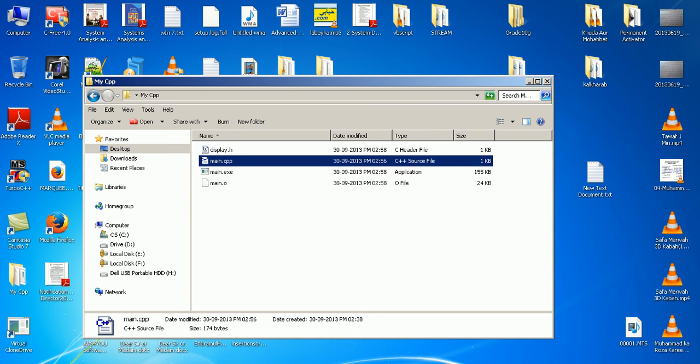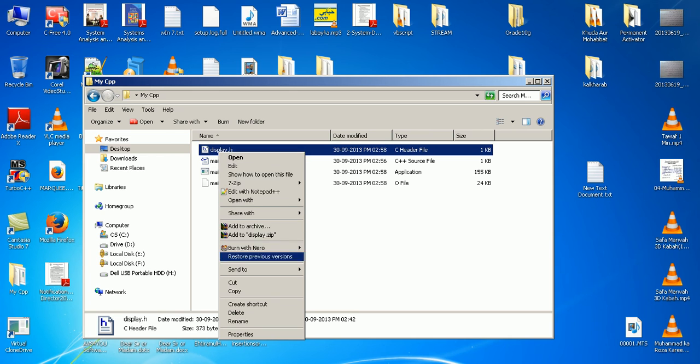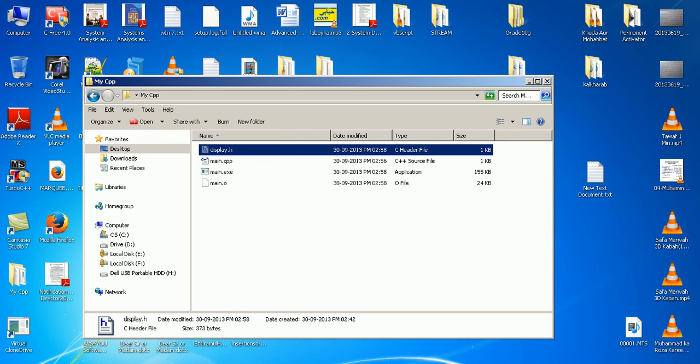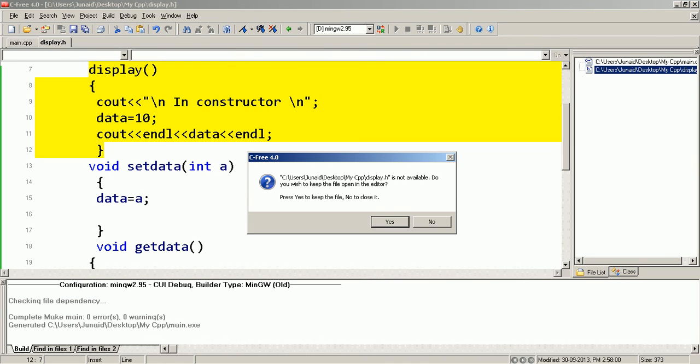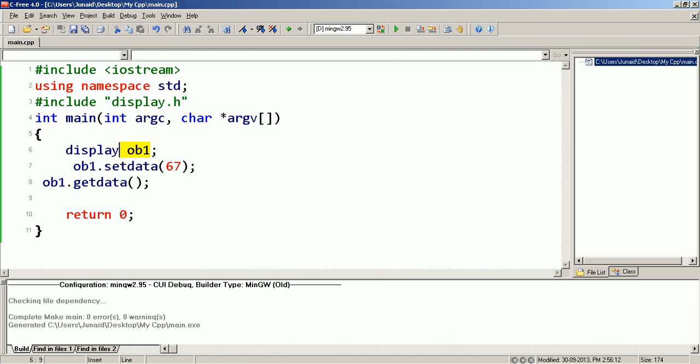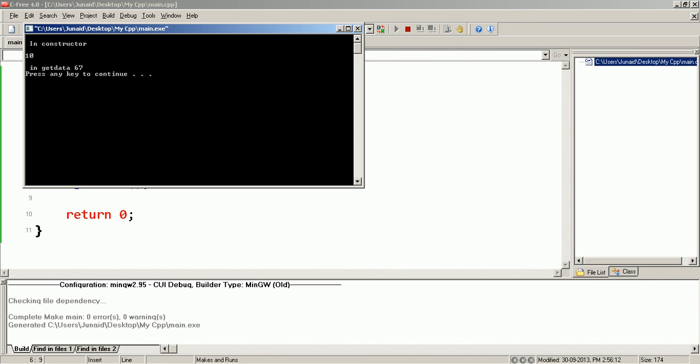You keep it, but you will give the main.exe to someone. But you still have to give display.h, because without display.h this main.exe will not work. If we cut it and paste it here, and now you try to run it, it's not available.